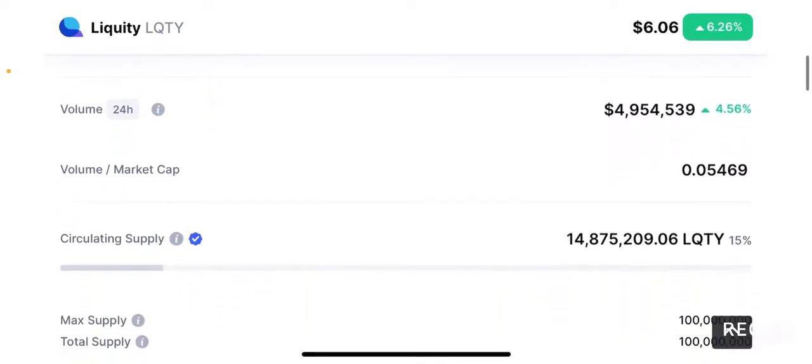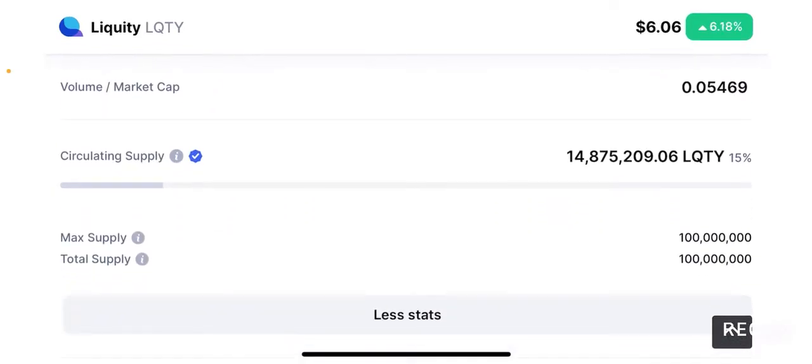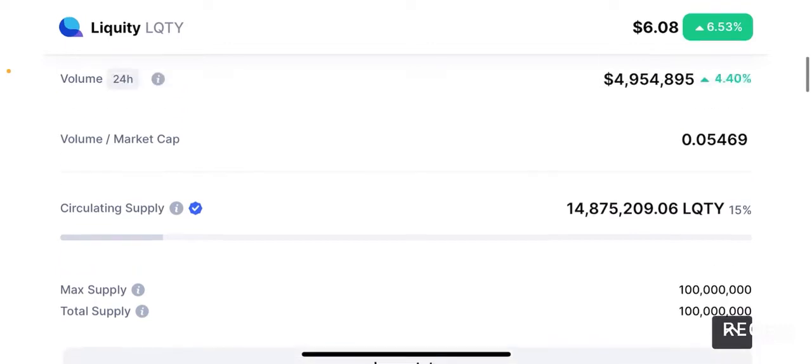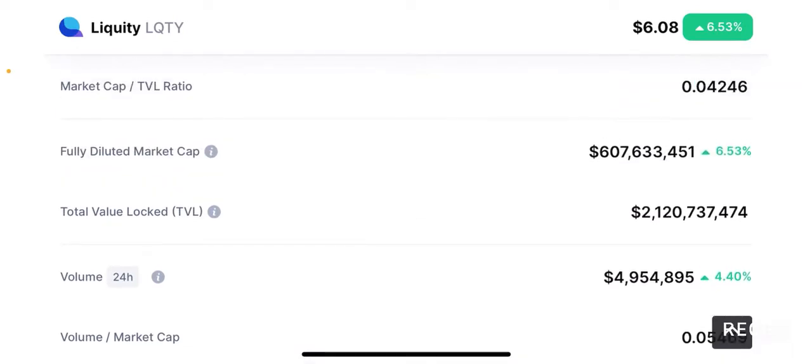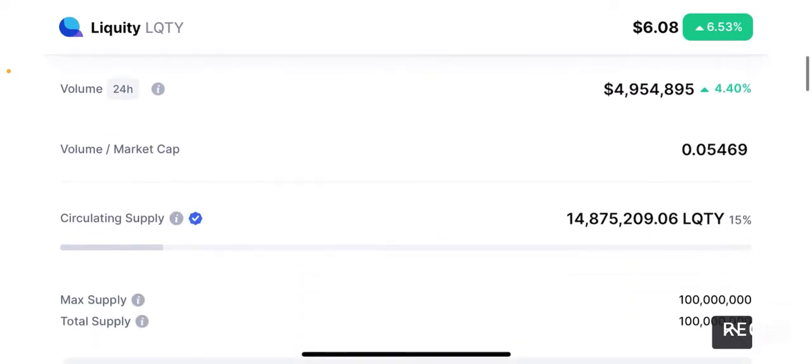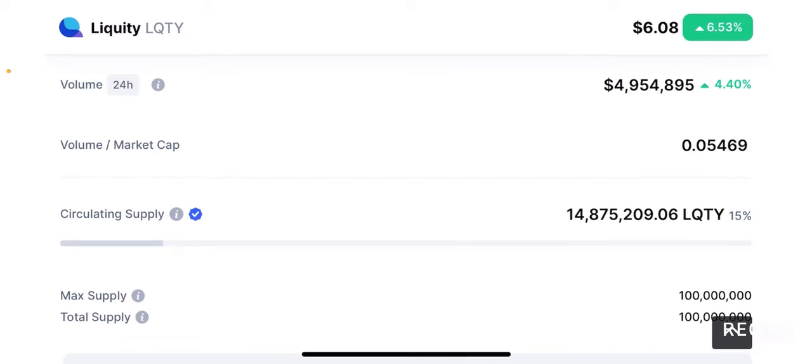When it comes to the circulating supply itself, this token has a max supply of 100 million tokens, which is right in the sweet spot for my personal favorite max supply numbers for a particular token. And the circulating supply is 15%, not too good and not too bad as well. There are projects that are less than 5% in circulating supply, so this project is definitely better than those projects. So when it comes to fundamentals, the market cap versus the total value locked ratio, along with the max supply, all show solid indication that this is a very good project that has a high potential to pump, right?